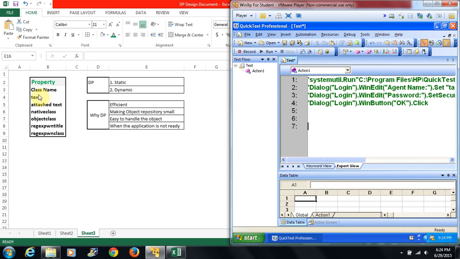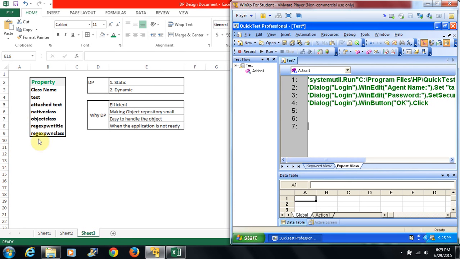Like class name, you need the class name because it's the physical description. You need the text property, the attached text property, the native class property, and the object class property. Then there are the regular expression window title and regular expression window class. Those are the properties you can use for descriptive programming.